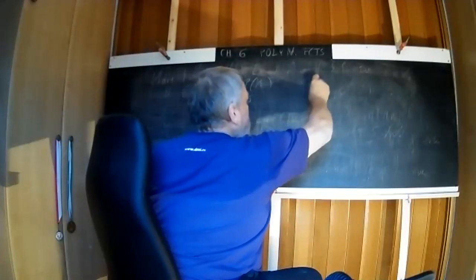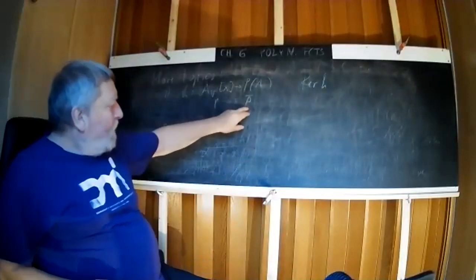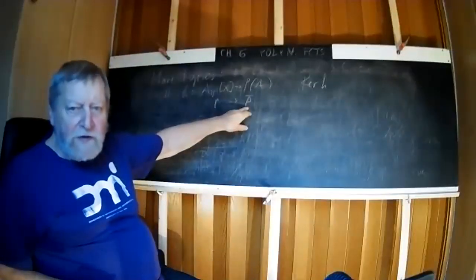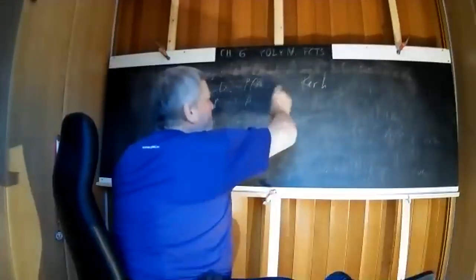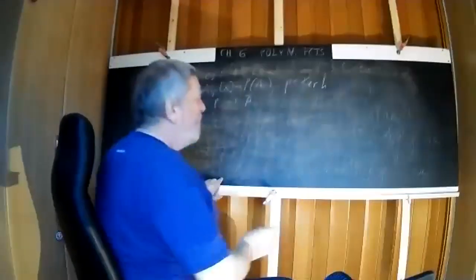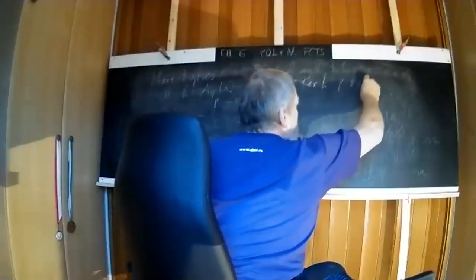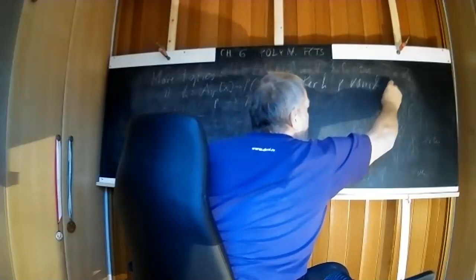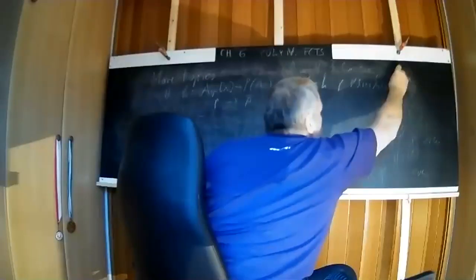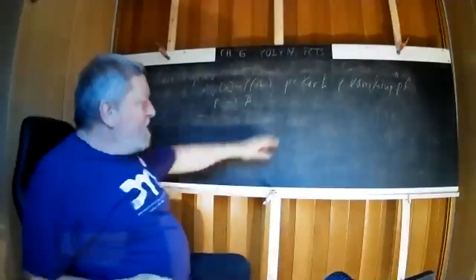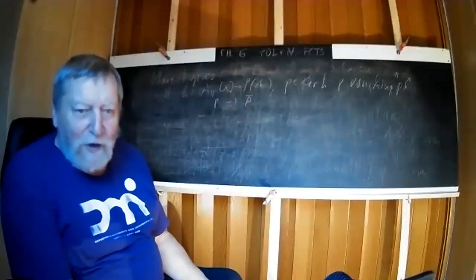So the kernel of H consists of polynomials such that the corresponding polynomial function is the zero function. And that's the reason why if we take a polynomial P in here, we call P a vanishing polynomial, because when we take it as a polynomial function, it vanishes at all places.